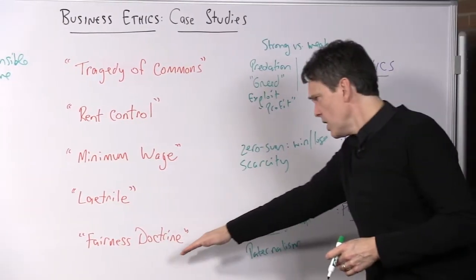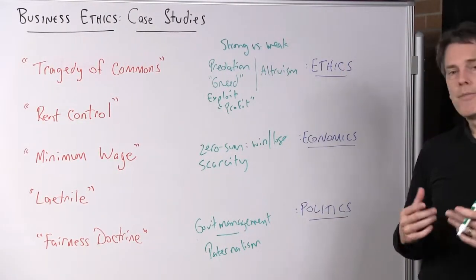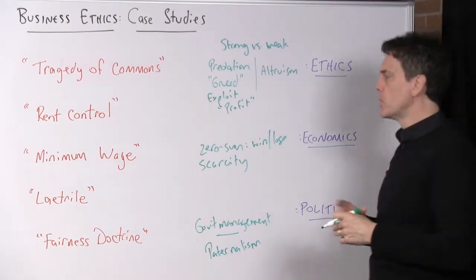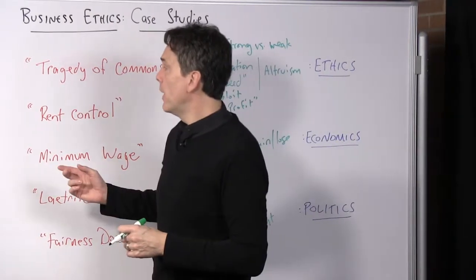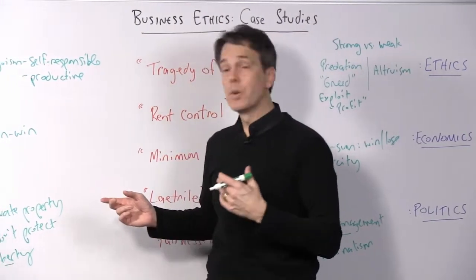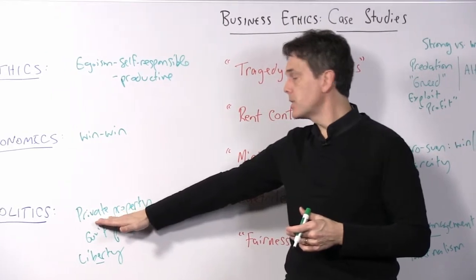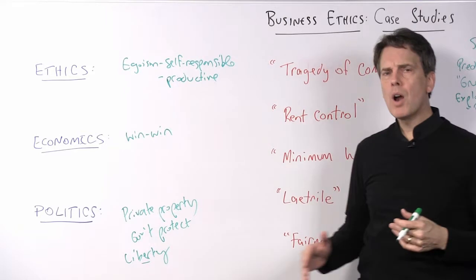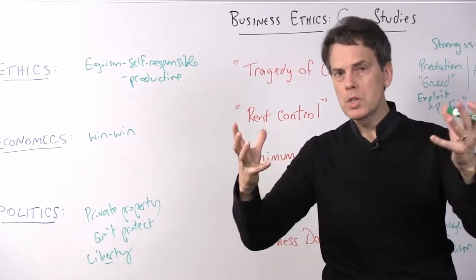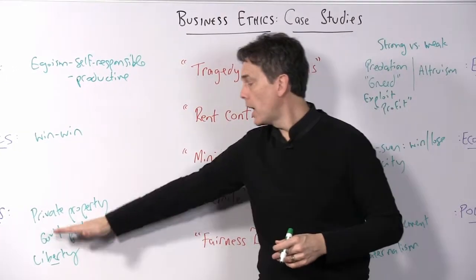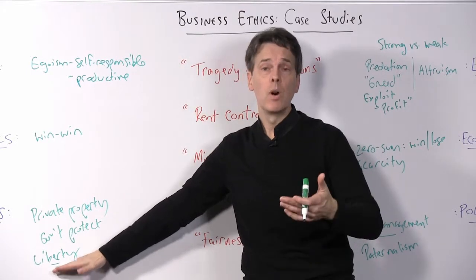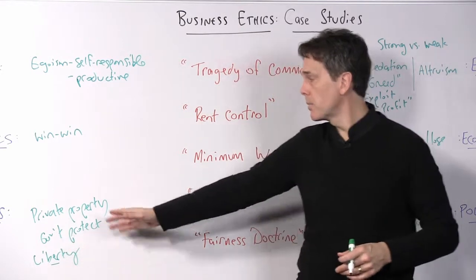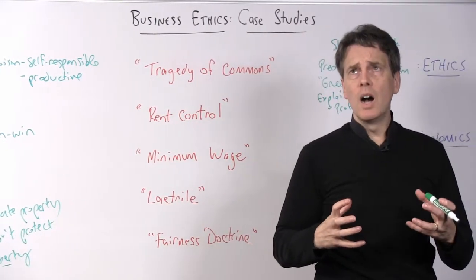When we turn to the fifth case on our list here, the fairness doctrine case, again, similar patterns of argument emerge. The one side is arguing that if I am the owner of a radio station, I have a license, I have a transmitter, I've got the real estate, I've got all the equipment. That's my private property, and if I am going to publish and publicize various information, I should have the liberty to say whatever I want on my particular radio station, and the government should protect my rights. And the same thing, of course, holds on the other side.